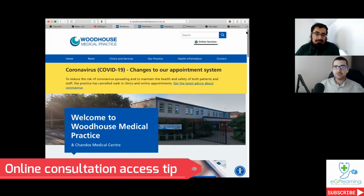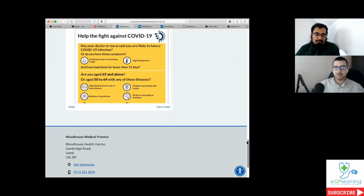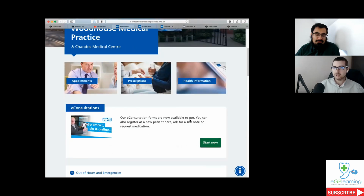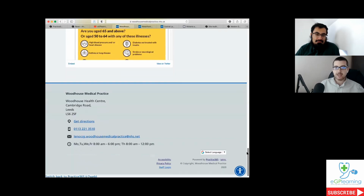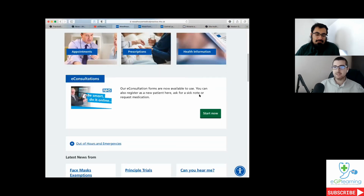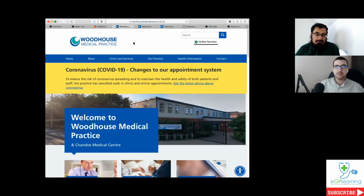And you'll notice one of the things we do is that the contact details are right down at the bottom, because we want to make it easier for patients to use online consultations, to use these services before picking up the phone. And that's not about making these really hard. We don't hide them, but we've structured it so that the patient has to do a little bit of work, and the consultations are the path of least resistance. And that helps really push through some of the uptake there as well.